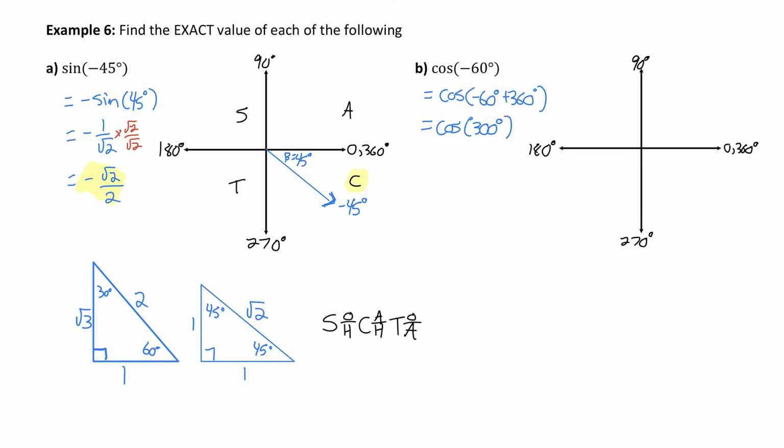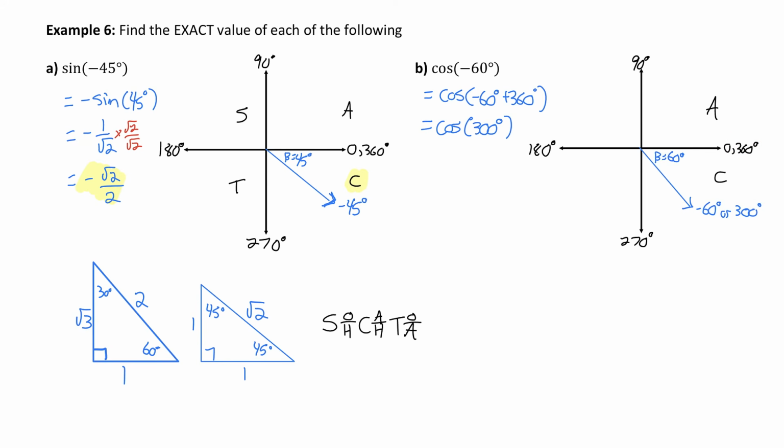And let me actually demonstrate that to you. It wouldn't matter whether you rotated 60 clockwise or 300 counterclockwise, you would land in the exact same spot. You would have the same terminal arm. So I'll label at the tip of it negative 60 or 300. Those are coterminal angles. And both of those angles have a reference angle, right? The angle between that terminal arm and the closest x-axis. That angle, the difference between 360 and 300, is 60 degrees.